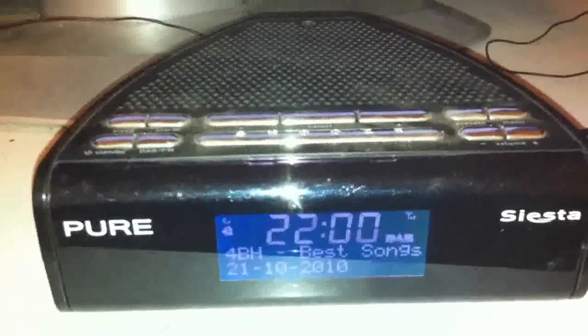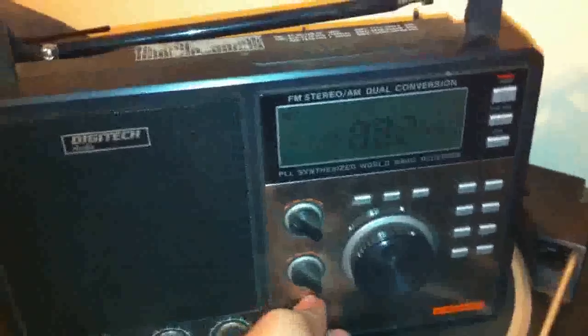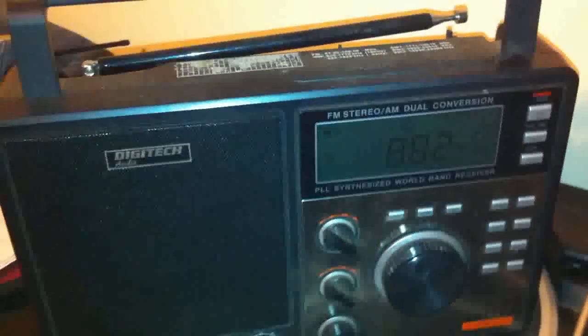Not too loud. Noisy and all that. Compare that to this one. Every tap in the house. There's a lot of noise. Same radio station. Saving Queensland's water. Let's turn that off. Queensland's water.